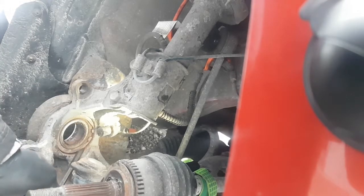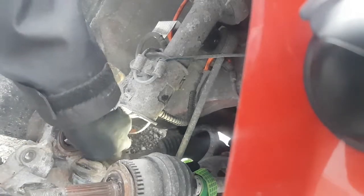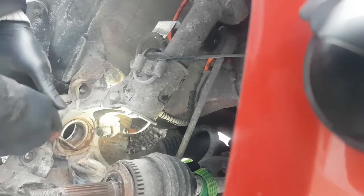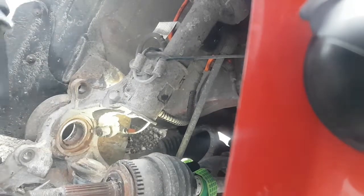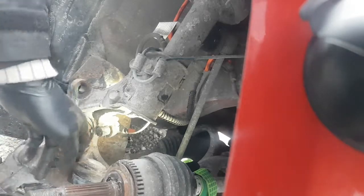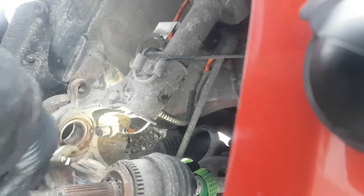If I can quit hitting my thumb. Okay. There we go. So I can use the broken screwdriver now. I'm going to try not to wreck this snap ring. I do have a new one. I got one with the bearing, just in case I end up breaking this thing or something.